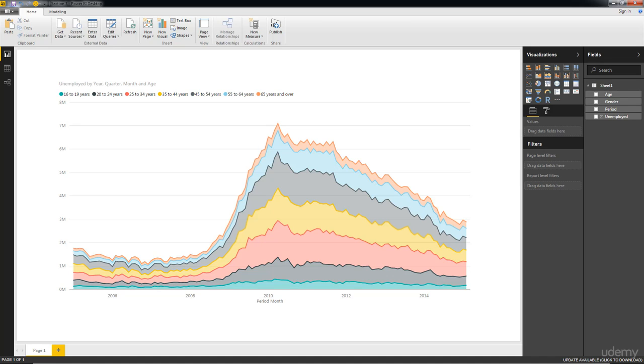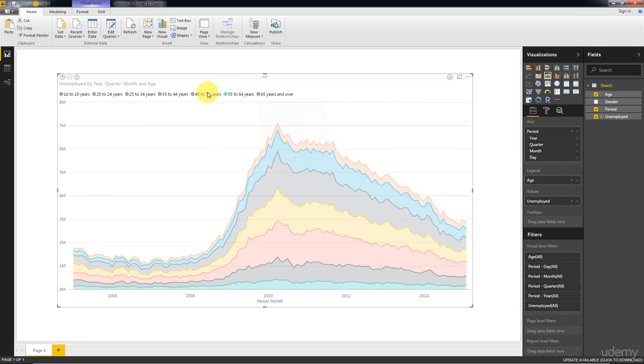In the previous tutorial, we finalized our wonderful and amazing looking area chart, or a stacked area chart to be more precise. And today we're going to talk about filters and slicers in Power BI. Very interesting lecture. So let's have a look. We've got our area chart here. We are talking about different age groups. They're colored. We can highlight them.